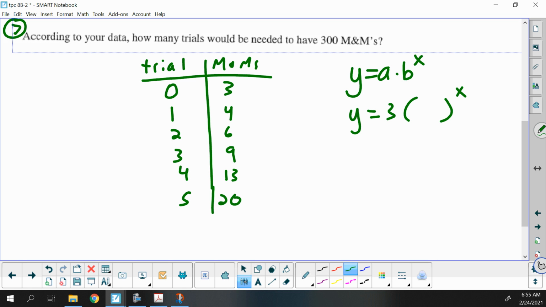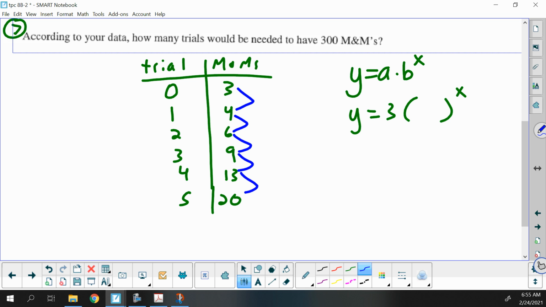Well, to find that something, we're going to do our successive ratios. But the problem is, because this was an experiment, the successive ratio is not going to be perfectly constant like it should be in an exponential. So here's what we're going to do for that. We're going to find each pair of successive ratios, and then we're just going to average them to the nearest hundredth.